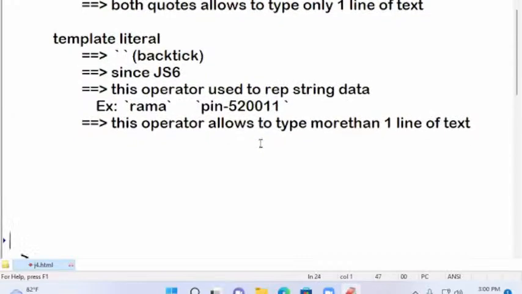How is it possible? A live example. A few minutes back, I asked a question about the input tag. Continuing, we have one more tag, textarea. Its special feature is multi-line text. A text box is single-line text, a textarea is multi-line text. Like double quotations are a single line, the backtick operator allows multiple lines.